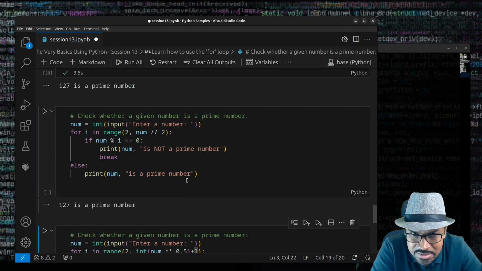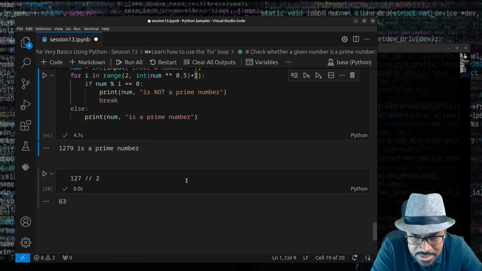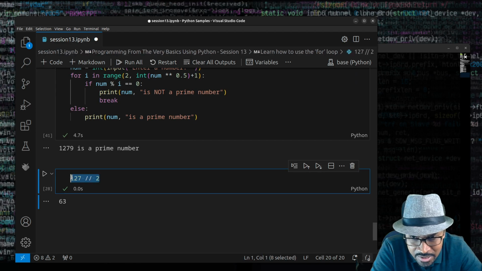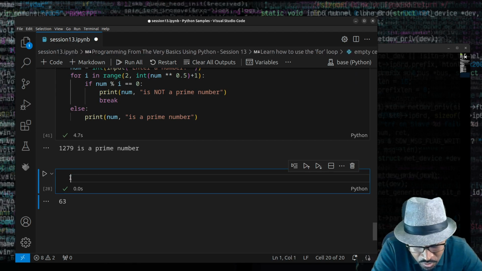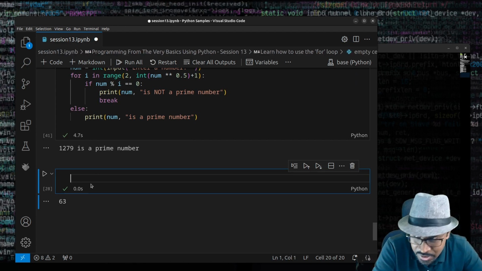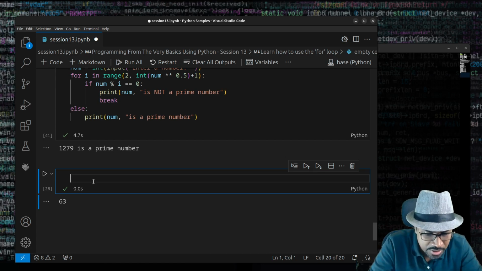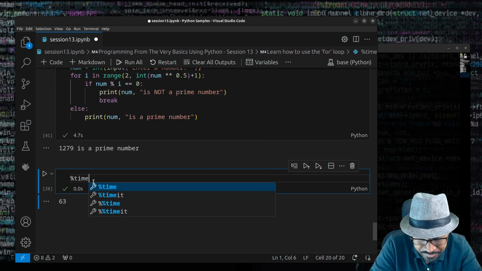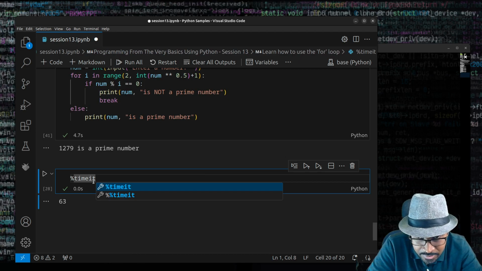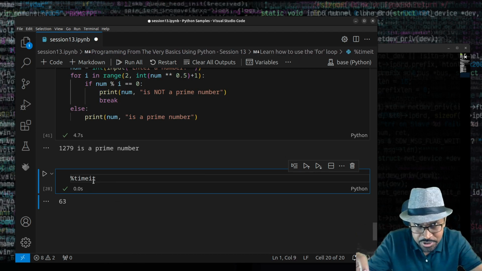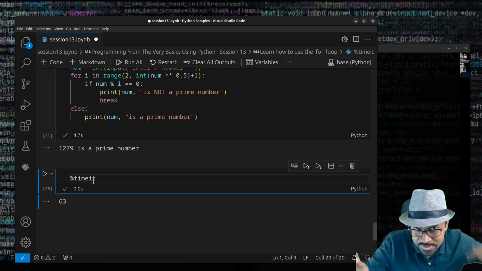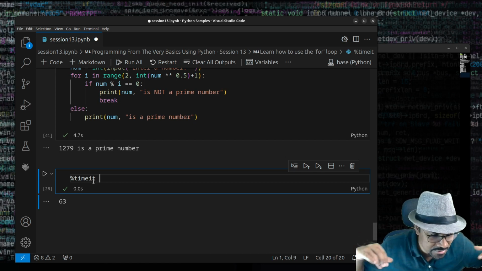Well, let's try this. There is one of these interesting features that can be used to instrument the performance of any code, right? In order to use this, there's a magic called timeit. The timeit will just take one expression or a statement and execute it a lot of times, maybe 1,000 times, up to 1,000,000 times.